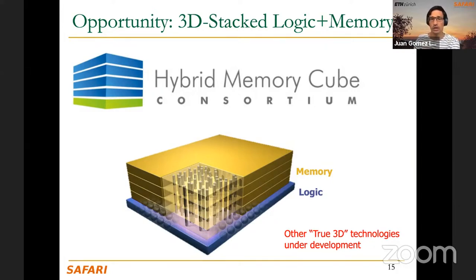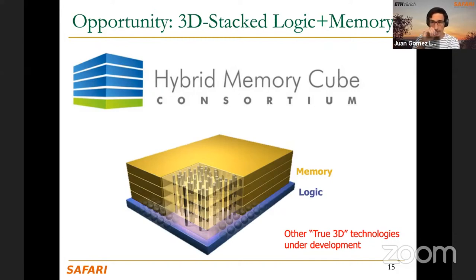And today, actually, in the three proposals that we are going to see in more detail, we will talk about 3D-stacked memories. So they have been tested and implemented in 3D-stacked memories, which, as I said, doesn't mean that this is the only way of doing processing near memory, right? So this is a successful trend, but not the only one.